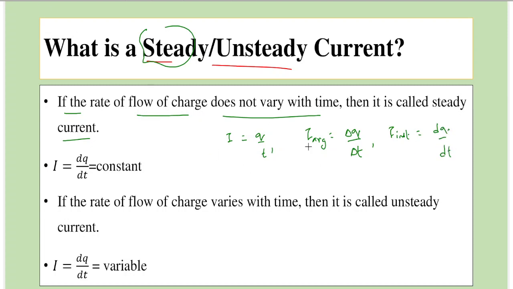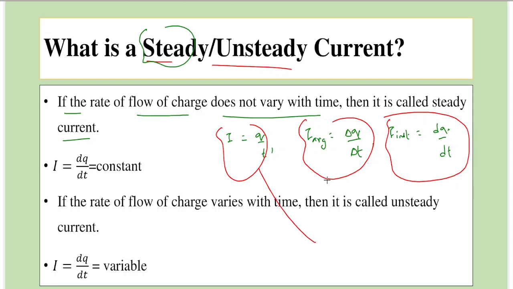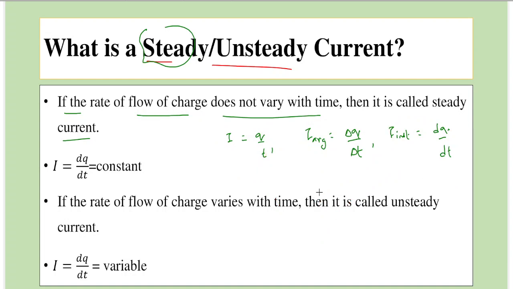Now these two are not exactly same. There's small difference between them. But for class 11-12, it is not required to go into such depth to understand what is the difference between these two. Just remember that any parameter which is charge by time will give us current. But ideally or technically, these are not exactly same. There are small differences between them. But for sake of understanding, just think that any parameter of the form charge by time is called as current.